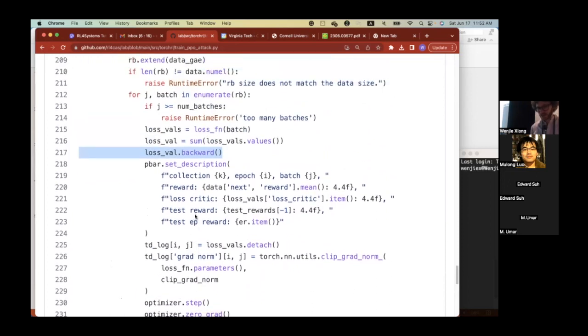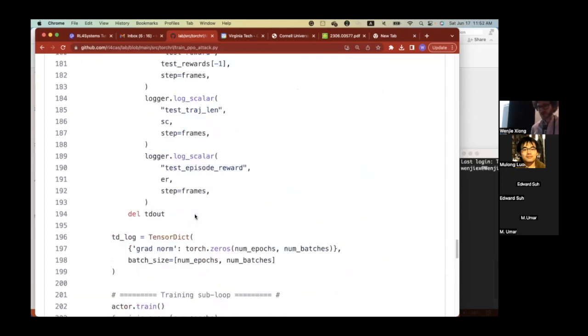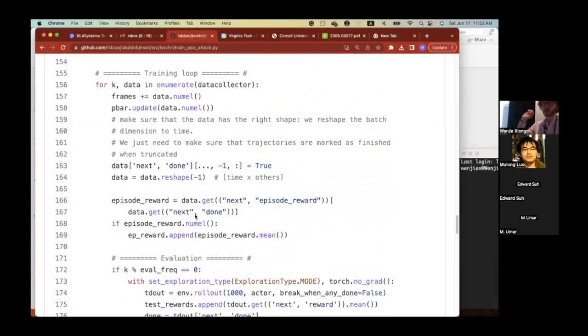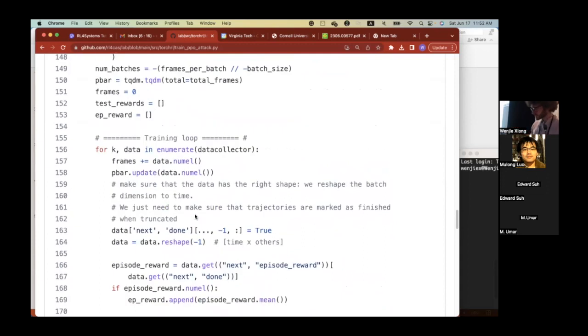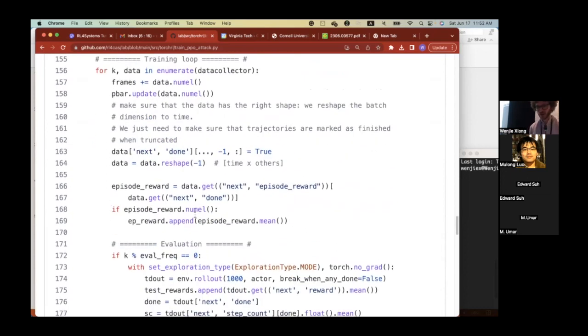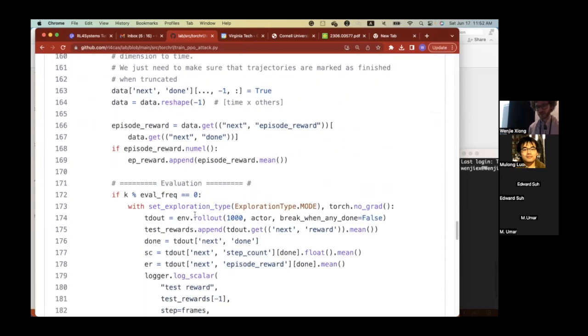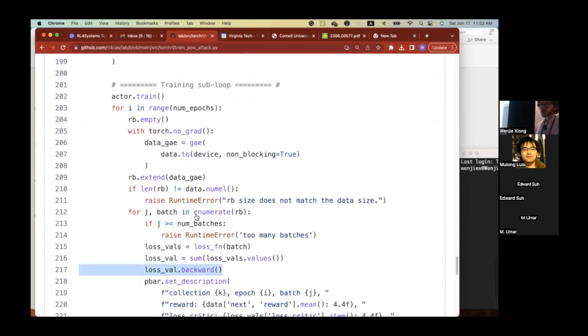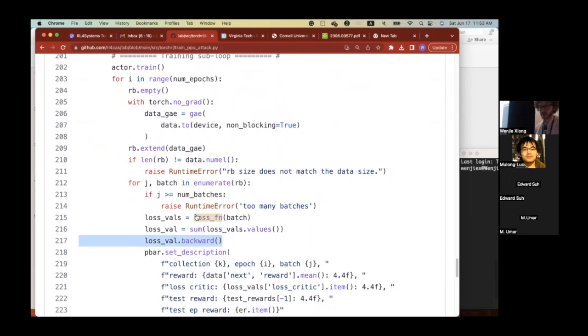So to recap, we have all the instantiation of everything, like the model, actor, critic, replay buffer, data collector, etc. And then once we have all of these things, we start collecting data through the data collector. Once we have this data, we do a certain number of epochs. At each epoch, we start by computing advantages.